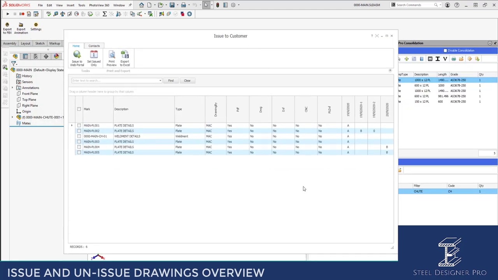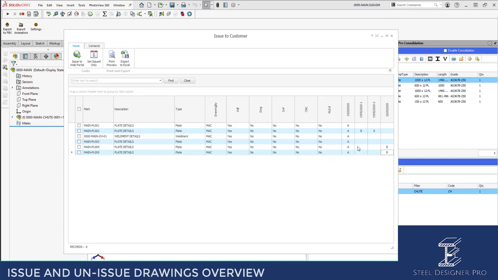Every time we issue a document, it gets added to this table and the date gets collated. As you can see on the right hand side, we've got these columns, and you can see yesterday, in this case, I issued all Rev A drawings, and I also did it a couple of times on the same day. What it does is increment the number of issues on that day, and you can see it's gone from Rev A to Rev B to Rev 0, and then on this day I revised it so that Rev B for these 2 particular drawings have gone.